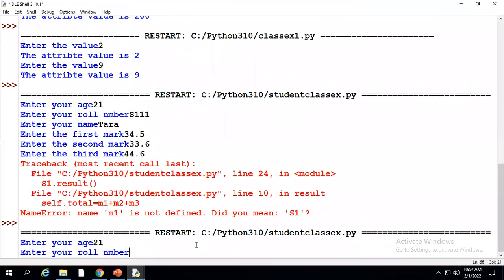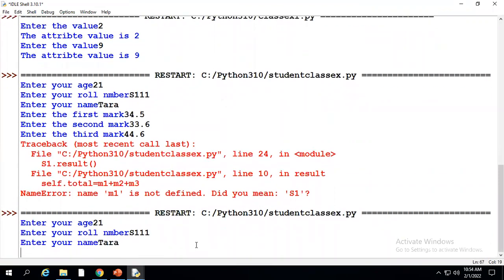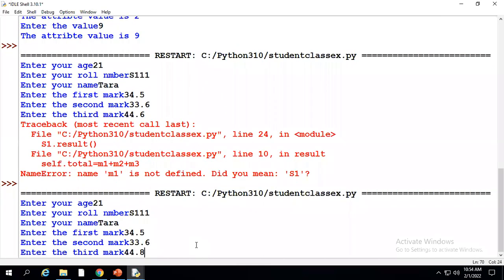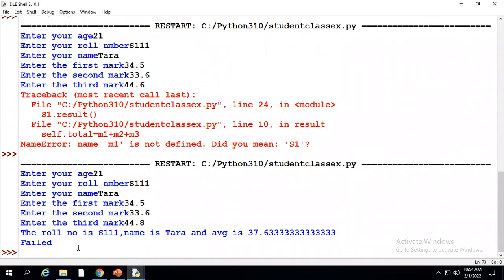Age is something like this. Same values. Okay, so it is printing like this. So according to the conditions which we have given, it is showing that the student failed. It is showing the result for you. Clear? Because the average is only that much, so it is below 50 anyway. So the else part is working. There it is showing what the result is. Failed it is showing. So like this is one student's details.